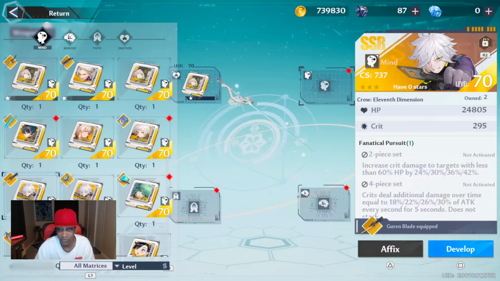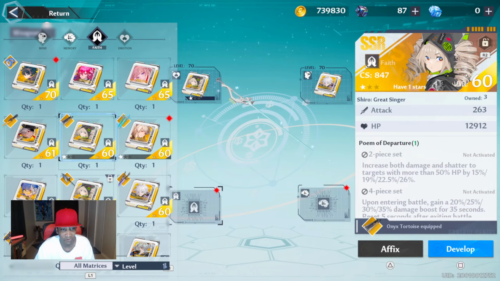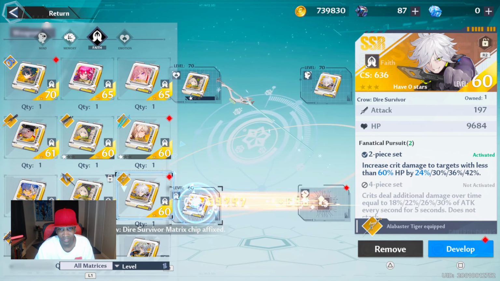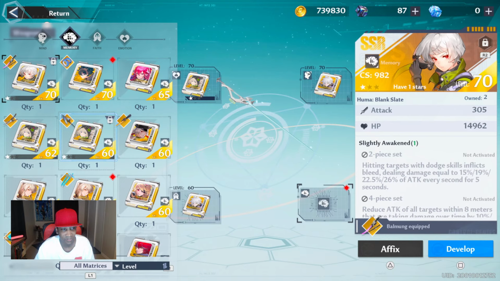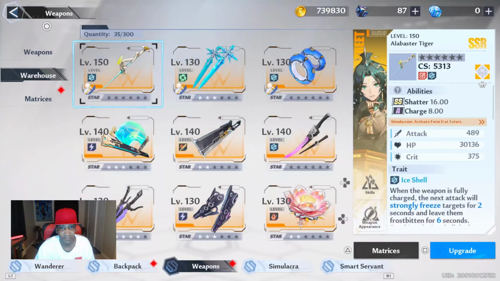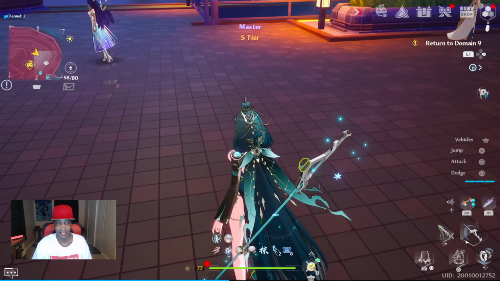And where is another? Do I have a better Shiro? I don't have a better Shiro, or do I have a better Crow? Okay, let's just use this Crow, and then let's see here, just final Shiro. Okay, put that Shiro there. All right, so we got two-piece Crow, two-piece Shiro. I think that'll work. So Yulan, Fiona, and all right, I think we're good to go.